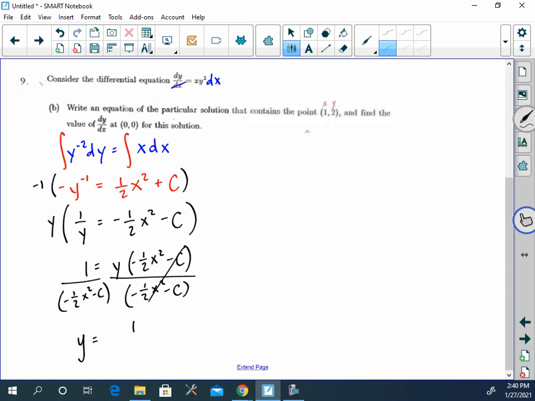Could you leave it like before you multiply the y over? You plug in 1 and 2? You can plug this in at any point in time and solve for your c. But a lot of times they're going to give you a point at the end for getting the y by itself. And I think it's easier to solve it first and then solve for the plus c. We end up with less errors is what I've noticed.